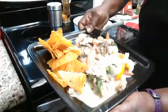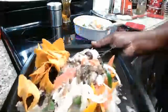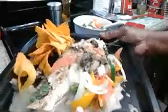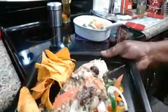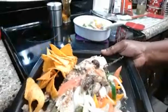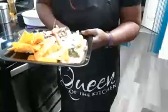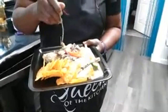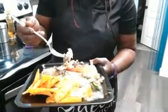So, please try it, and let me know how you like it. I did pre-season my fish, because when you pre-season, it's the best flavor you're going to get for your taste buds. So, look, very soft, falling off the bone. Look at that, love God family. Very nice.